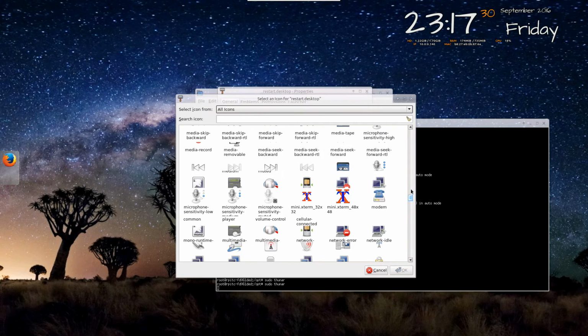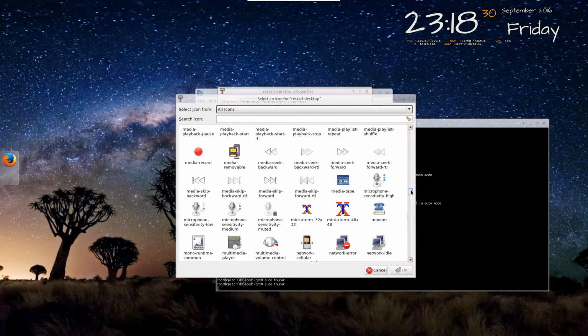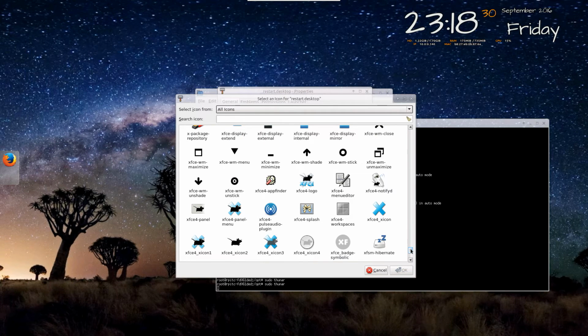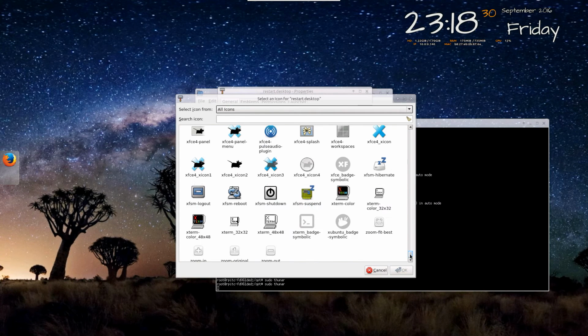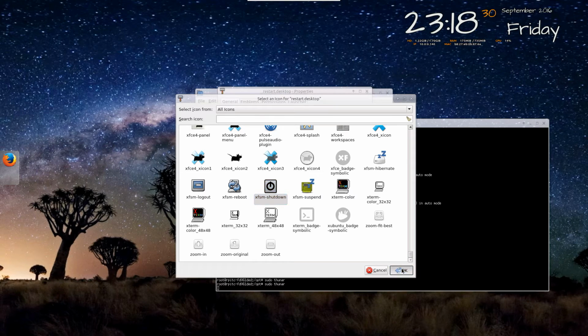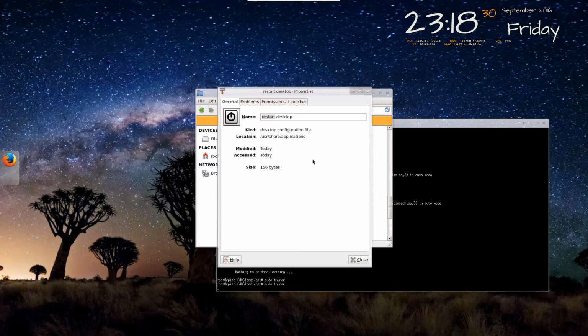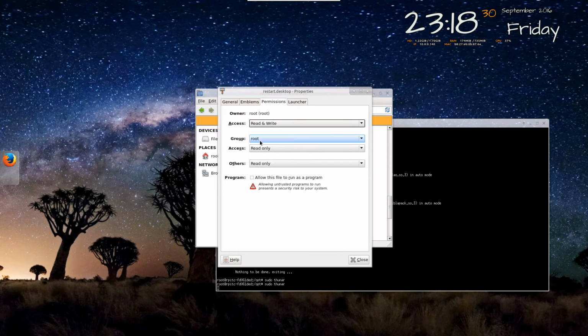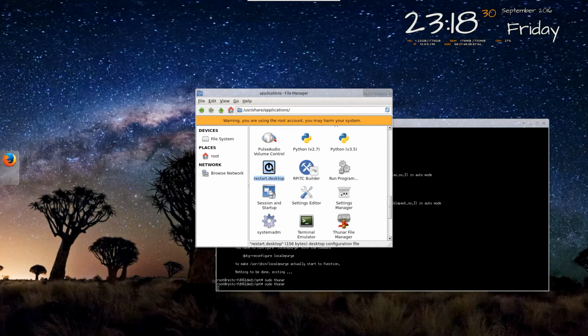Of course I was VNCing, so that didn't help. This is all just loading the graphics slightly slower. There's the shutdown. So I used that power button, added that, and then I actually forgot to add it right away. So I changed permissions, changed this to users, just like the script file, told it to run as a program, and closed it. And then I should have added it to the left, just dragged it over into Docky right here, but I think I forgot.